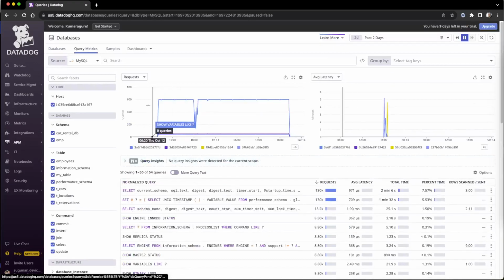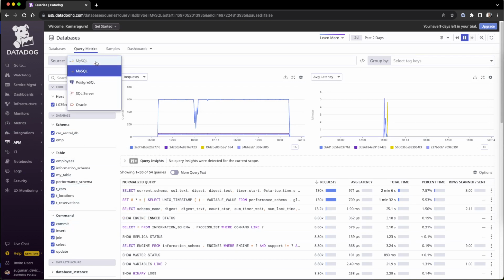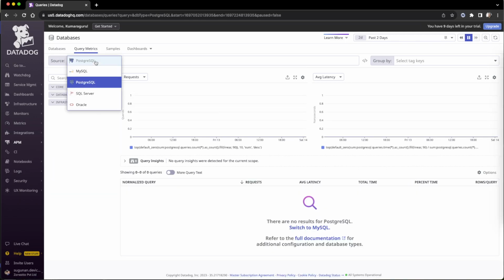Queries are also listed. Always use this left hand panel for filtering purposes, and based on our filters we can see the results. This is the place where they let us select which database technology to see. Currently I only have MySQL, so there is no point in selecting others. If I select others, it won't show data anyhow.